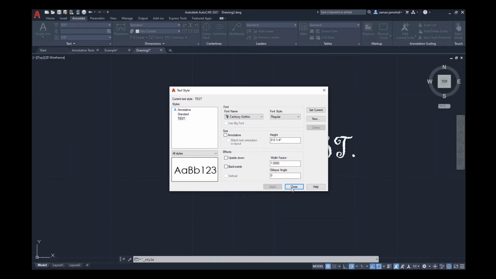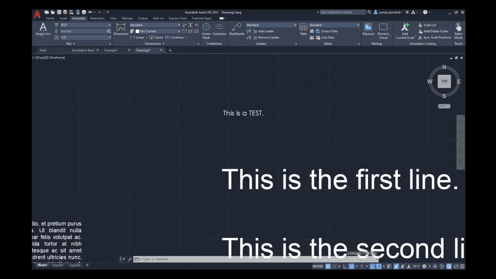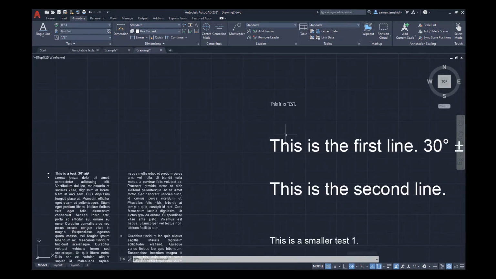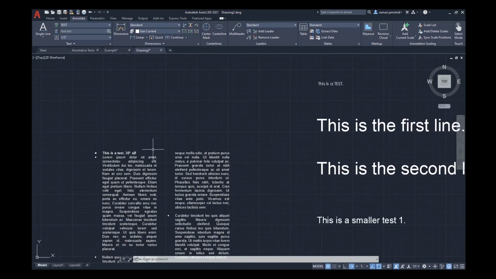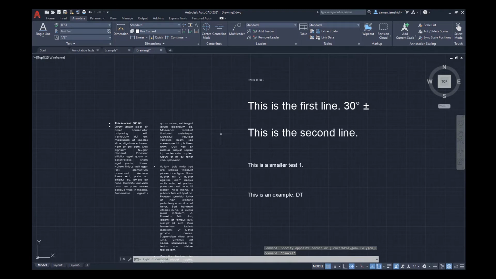This one, I like this one. This is a clean look. And now we can see that it has been changed. And I can do the same thing for this one, because if you select this multiple line text, you can see that we have a standard text style. I can switch that to, for example, test style. So that's how you can work with these things.